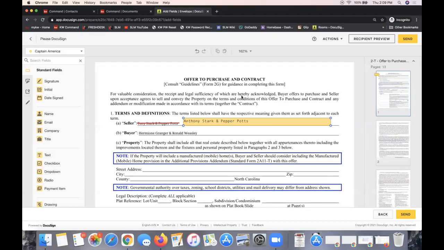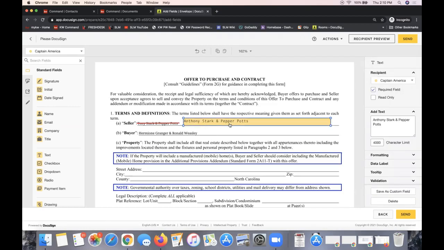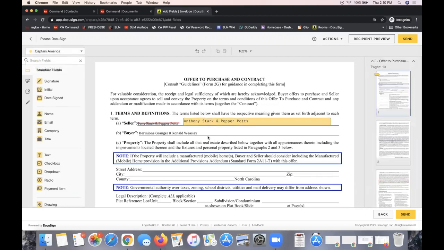Okay, so if you are adding on any text fields, there is something extra you'll need to know. This would be a noteworthy moment. I don't believe I have this on my notes. This would be a noteworthy moment if you are editing a PDF, adding in text fields like this. The text field you will notice is solid yellow. Anytime a field is solid any color, whether it be yellow or blue in this case, it means it is required for that contact who is associated with that color to fill that out. So if I were to leave this how it is, my client will be forced to fill out this field when he goes to sign the form.